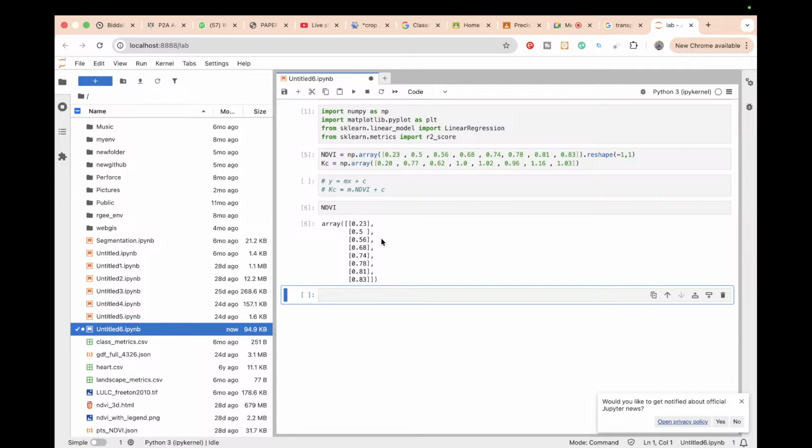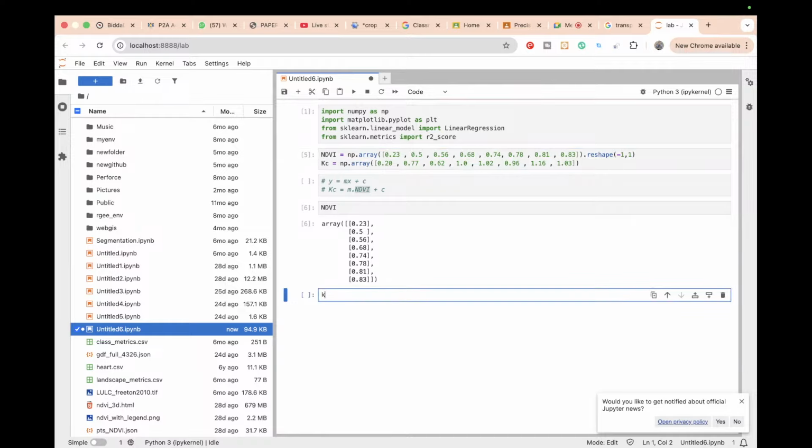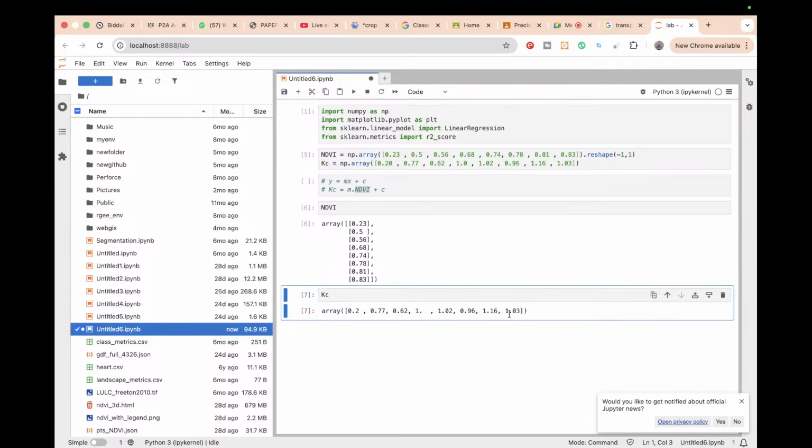So you always remember that the independent variable, in this case x, is the independent. For my equation, NDVI is the independent, and the independent variable is always one dimensional. How can I make it one dimensional? Just use reshape with -1 to 1, then it shows this type of dimension. And KC is the dependent, it does not need to change, we just keep it the same. If you check the KC and run it, you can get this type of value. Not need to change anything. But NDVI is the independent variable, so that's why I reshape it. KC does not need it, because we predict the KC.